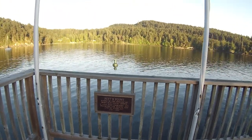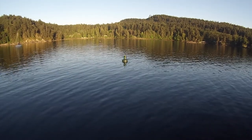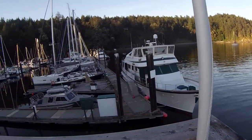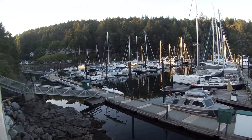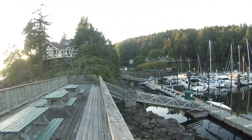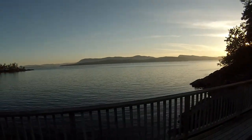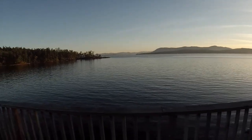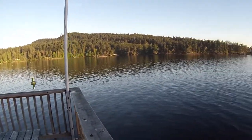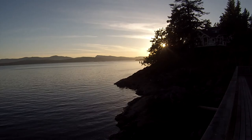So there's the buoy at the entrance to the marina that I mentioned earlier — you're not supposed to cut inside it. You're to leave it to port as per the standard voyage regulations. Here you can see the nice little marina — that is Otter Bay Marina, with the facilities in the back and of course all the cabins. It's now getting very close to sunset. Out in the distance you can see Salt Spring Island. You can see a number of small boaters with their little dinghies out in the bay. A bunch of crab traps have been set — quite a good crabbing area, I've been told. I should have brought mine but didn't think of it.